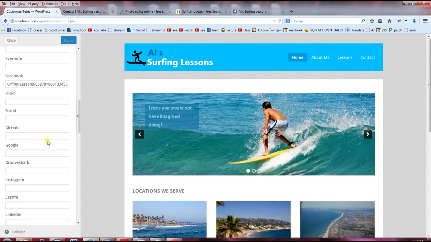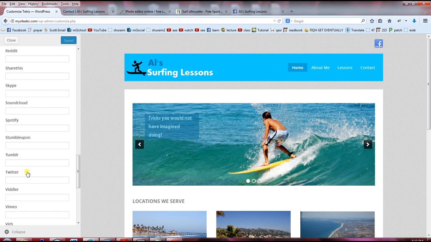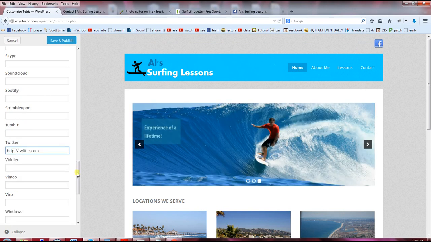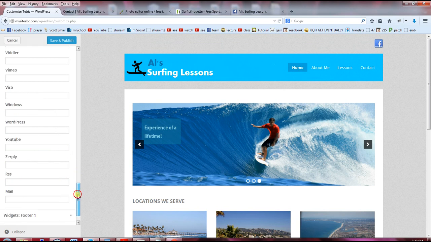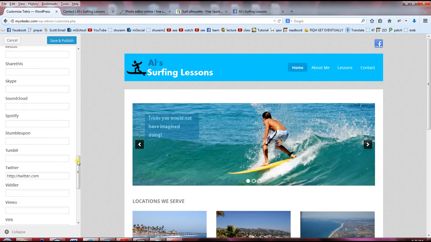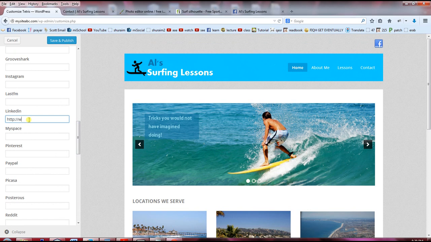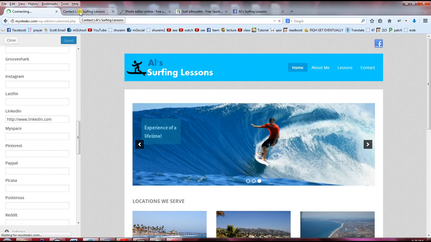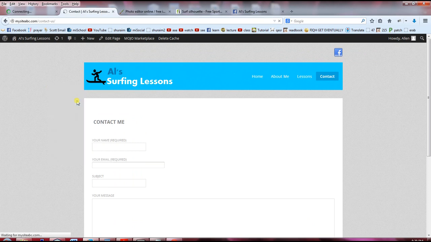Looks really good. And so you would pretty much just add the rest of your pages. Make sure you just copy the URL. So for example, Twitter. I'm just going to put the Twitter website, but you'd put your Twitter URL, the link of your Twitter, right in there. And then for example, we have LinkedIn. Those are the most popular. And so you'd put that in. Just click on Save and Publish. After you do that, you go ahead and reload, refresh the page. And there you have all the 3 icons. And you have created the website.